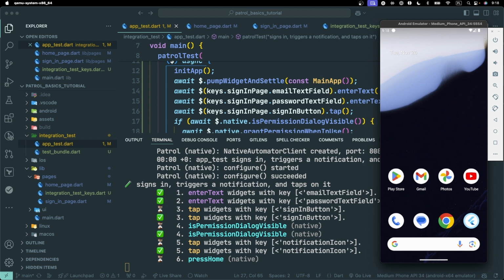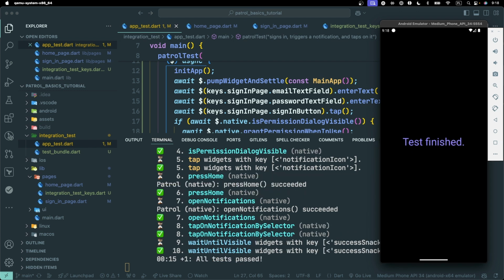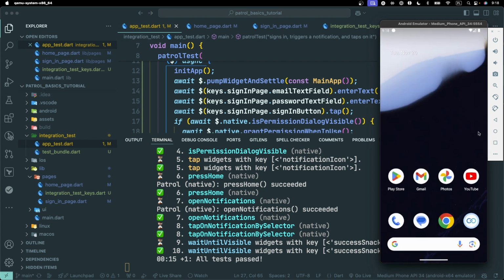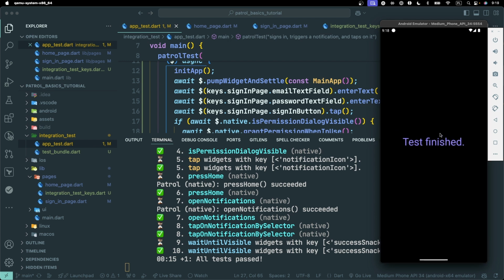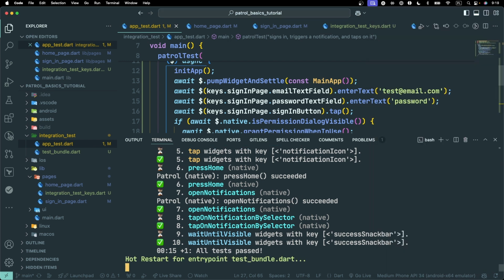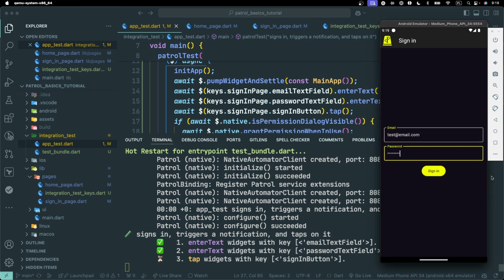Actually, as you can see, it currently does things, but you cannot really see them. So if that happens to you, that's because the test can actually run even when the app is backgrounded. You cannot do that when you are a real human user of the app, but the runner of the test on Android can do that. So if that happens to you, you want to really just open up the test app like this. And now hard restart again. And now we are actually going to be able to see everything.